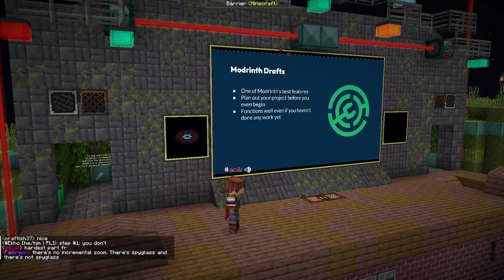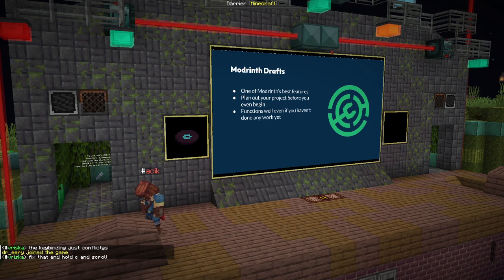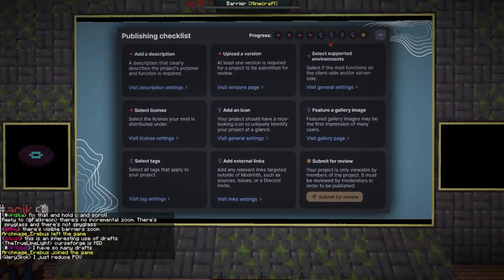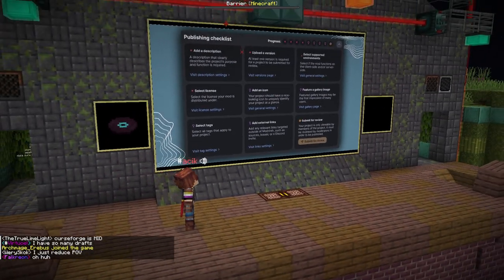Modrinth is the best mod hosting platform right now, and drafts are one of its best features, from a development standpoint at least. Drafts let you plan out your project before you've done any work, and they provide a handy checklist of tasks complete. Here is the default checklist you get when starting a draft. There's a couple things that aren't technically required, but you should consider them necessary anyways. If you think about it, this is a complete list of everything you need to do before release.